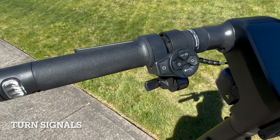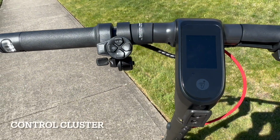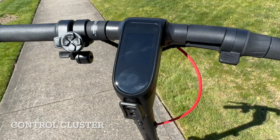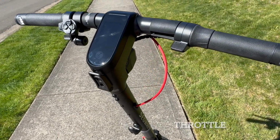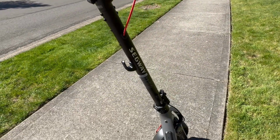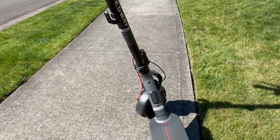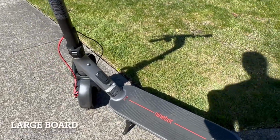I'm a bigger rider, I'm about 190 pounds. So when I go up a hill, say a 6% or a 9% grade, on other scooters that I've used, I have a really hard time maintaining any speed whatsoever, and I find myself having to kick. But with the F3, it actually managed to take me up a steep hill of 12 degrees and maintain a speed of a minimum of 6 miles per hour.